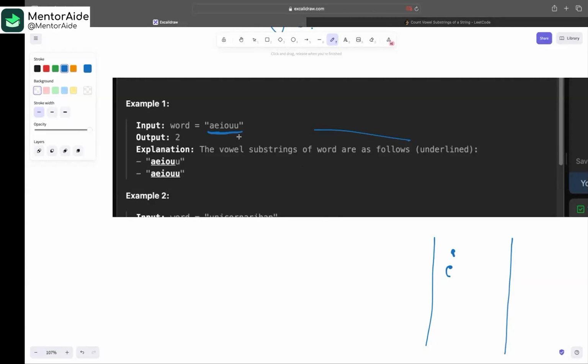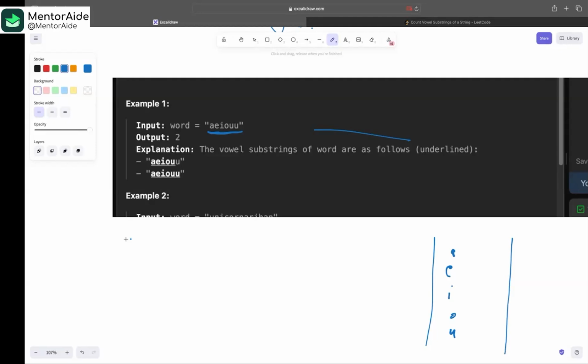So yesterday in class we learned the concept of sliding window, and we are going to use that concept to solve this problem. Let's say we have created a hash map for this one, which is A, E, I, O, U. What we are going to do is start traversing this string one by one. We will check if it is a vowel or not.